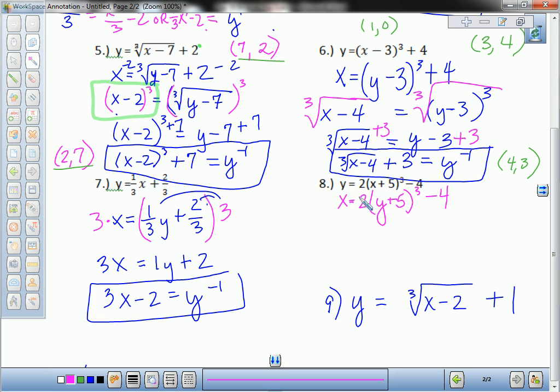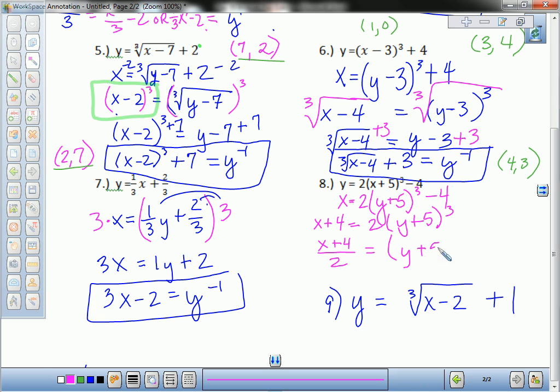So we're going to switch the x and y. And then we have to solve for y. So this has a lot of stuff we have to undo. And there's an order we have to do it in. The first thing we have to do is move the 4. So when we move the 4, it becomes positive 4. The next thing we have to do is divide by 2. And just go ahead and leave it like this. Don't actually do the division, because if you leave it like this, it actually works out better for you when you're looking at the equation.